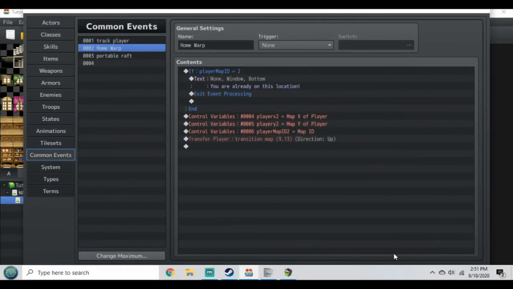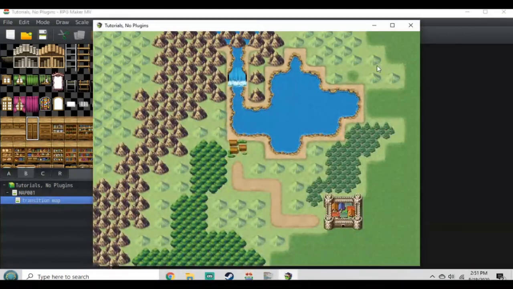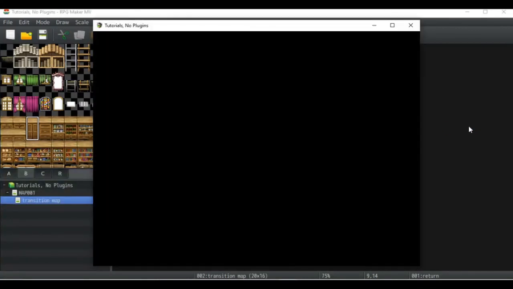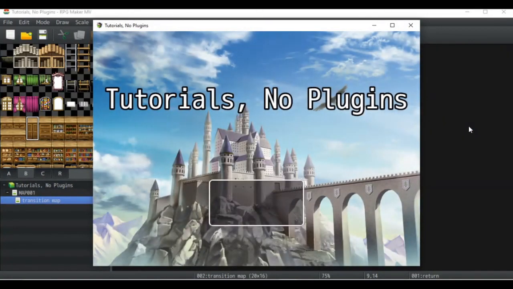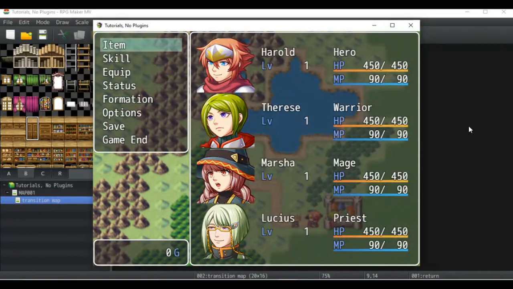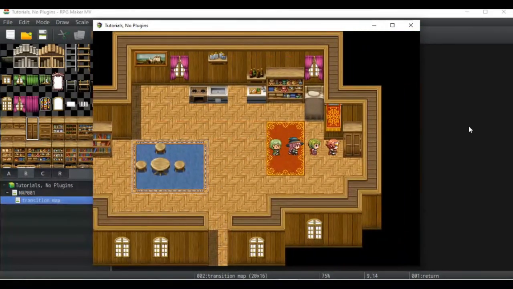So I think what happened, because it looks like everything's set up correctly, I think what happened is the common event just simply doesn't update because common events are in the database, and I'm pretty sure the database doesn't update unless there's a reload of the game. Only events and on-map stuff tend to update. So let's first of all make absolutely certain that our home warp situation isn't broken.